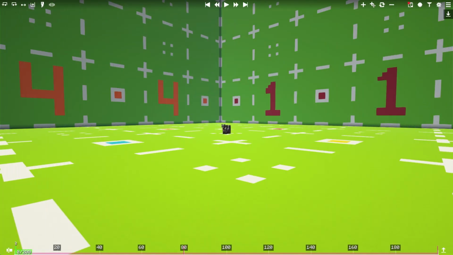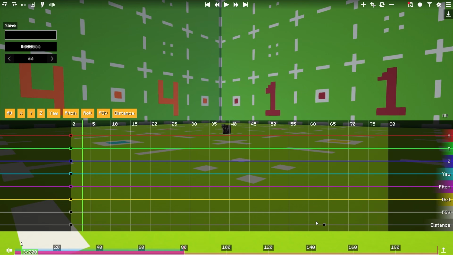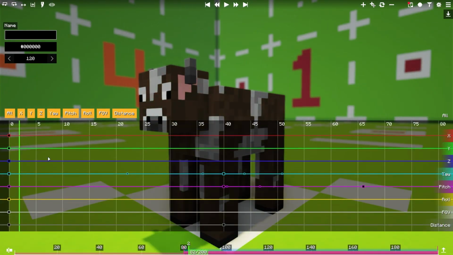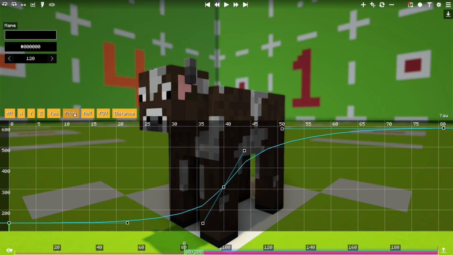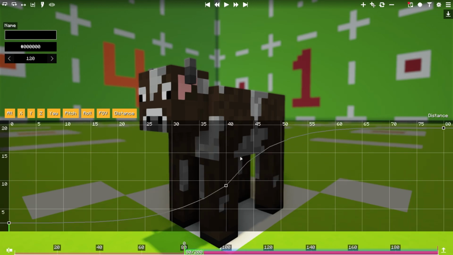Next, keyframes now include a new parameter axis called distance. It's quite similar to the Dolly fixture, but goes beyond it. For example, if we want to shoot around this cow, you can set the XYZ position to where the cow is standing, and then use the pitch, yaw, and distance to achieve a cool wraparound shot.